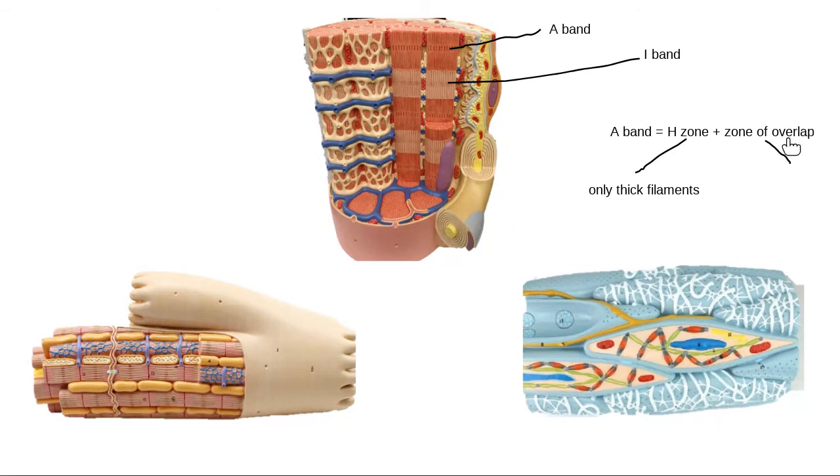So you can have things that are separate, right? But then you could overlap them with each other. So you take one piece of paper and put another on top of it. We'd say they're overlapping. In the zone of overlap, I have thick and thin filaments. I've got both of them, thick and thin filaments, a place where the two of them are together.